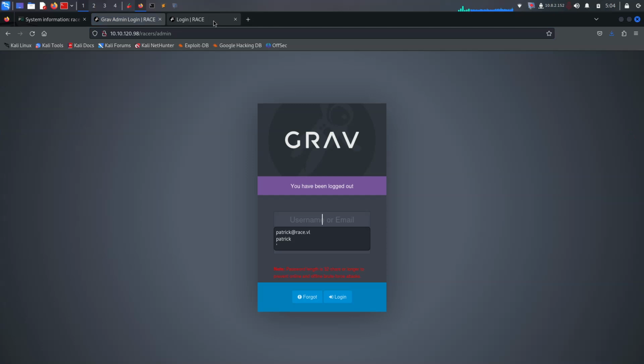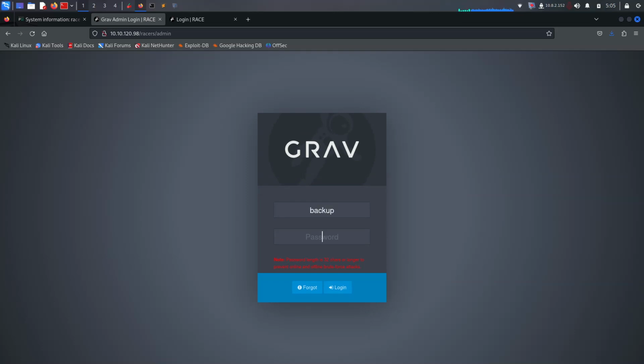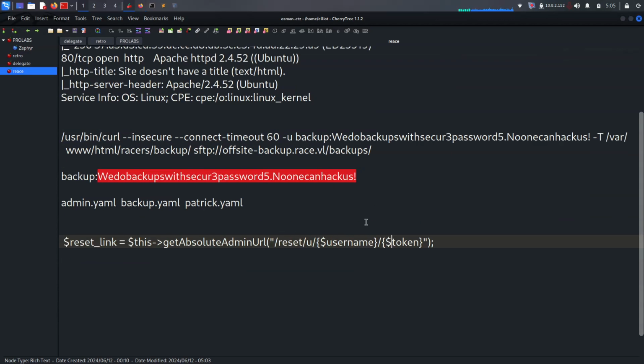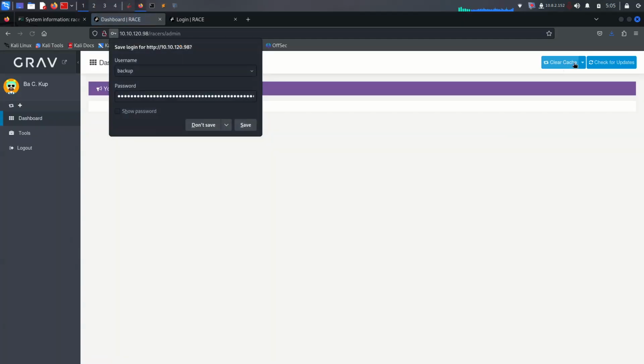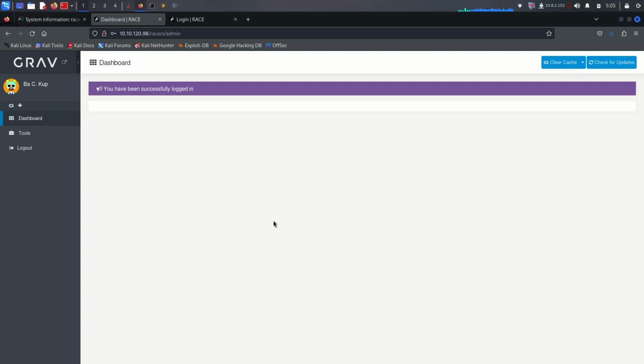So let's log in over here right now. Then give backup, and with this password again, then download the backup one more time. It will give the token for Patrick. So we can do a password reset for Patrick, and let's see what's going on with the Patrick web server.